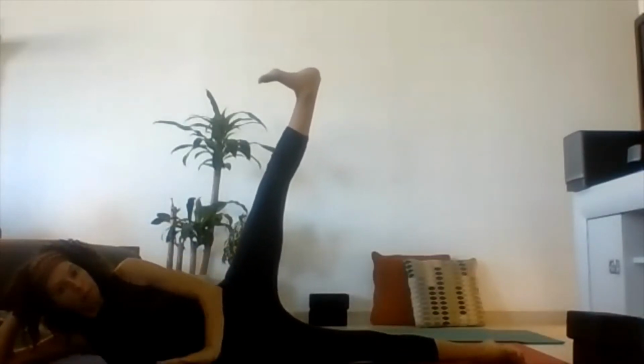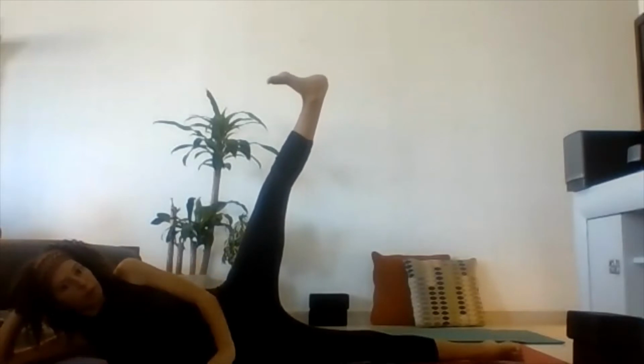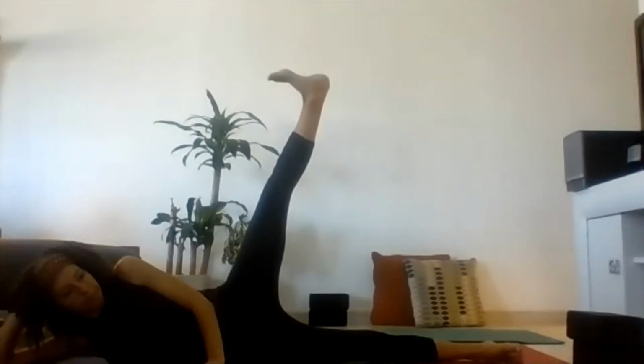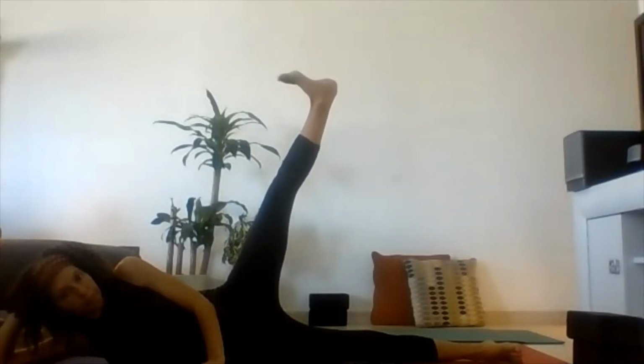So we're lifting up through that leg. Even if it feels better, you can come all the way down onto your arm. Really just leaning into it, lifting up through that leg is okay. So just notice if that's preferable for you. 3 deep breaths. When you're done, you're just hovering. Sticking with it, whether you love it or hate it, just breathe.